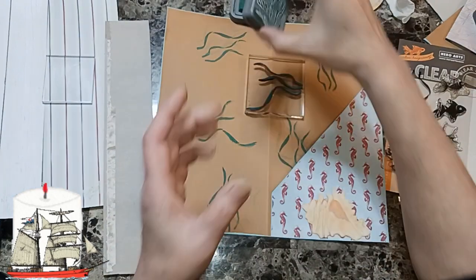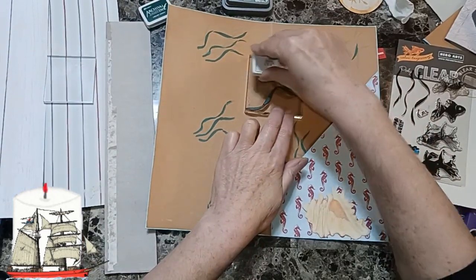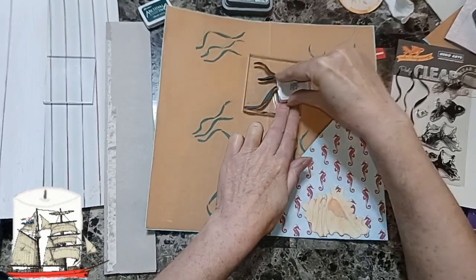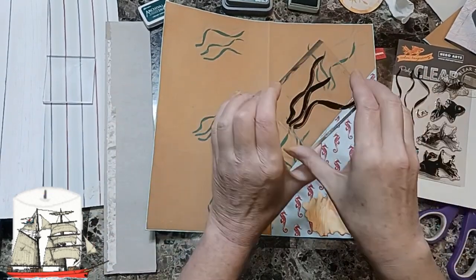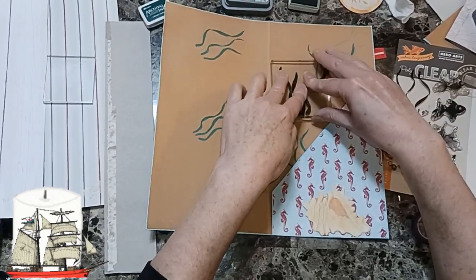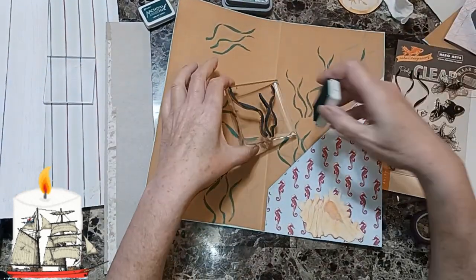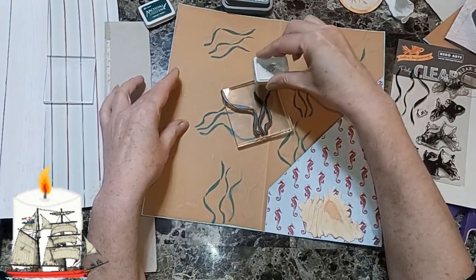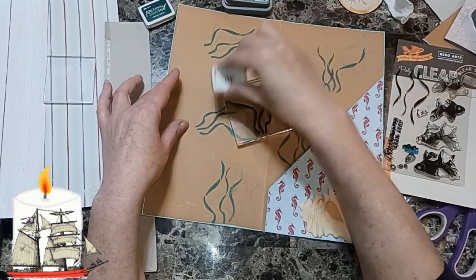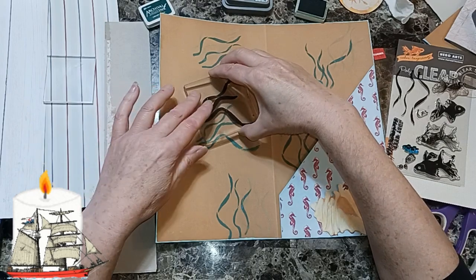Let's go get some archive ink. Library green. Okay. Archive ink. And I don't even know if this will be a different color. It should be. We'll find out. I think I'm just gonna put that like right there. Okay. And then I want one here, and then I think I'm done. I gotta figure out what I'm putting up there. I'll do that when I'm gluing the other pocket. And I think I want this wavering right there.